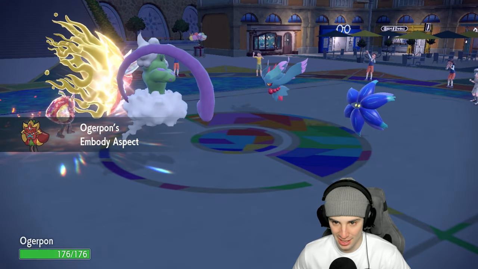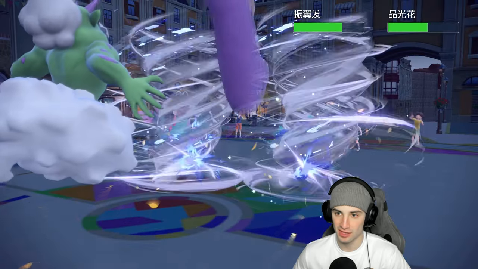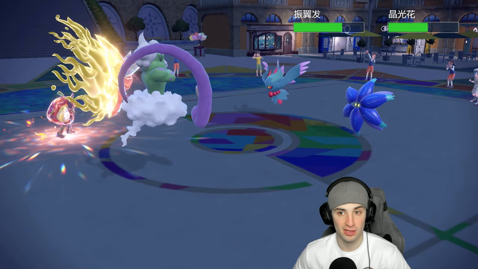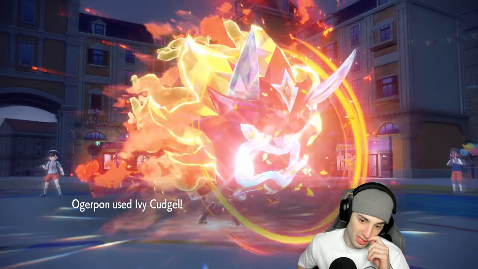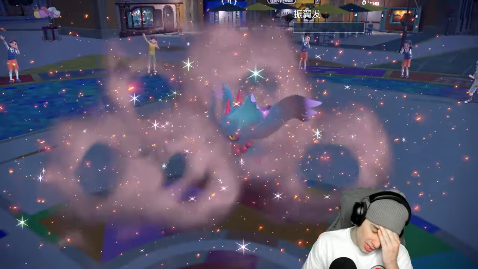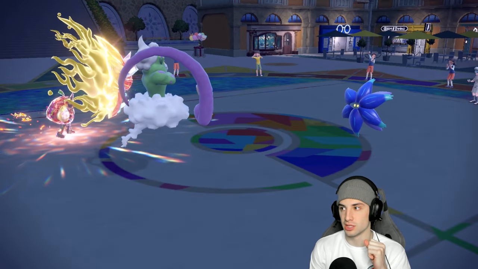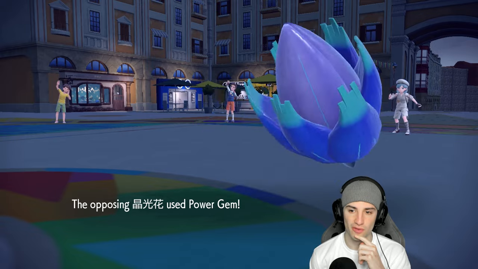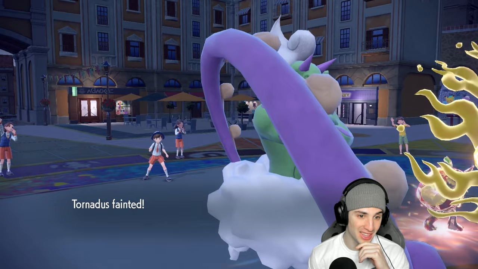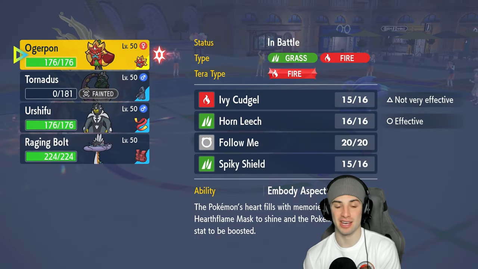They're gonna Embody Aspect up. We got Speed, so Ogerpon should be faster than Fluttermane, correct? And Tornadus is faster than Fluttermane, so that's big. We get Speed Drops on this. Get some Speed Drops. We get a crit. No Speed Drops, but Ivy Cudgel is gonna finish off Fluttermane. Cool, get rid of that. No problem. And as long as my Ogerpon survives here, that'd be beautiful, right? If I get off one more turn with this Ogerpon, it'd be beautiful. So he's going for the Power Gem into Tornadus. We love that. We love that. So that's huge here.